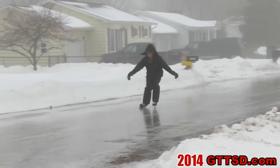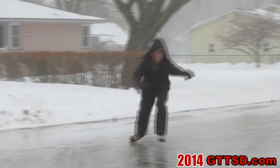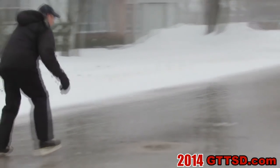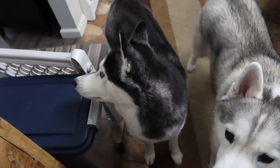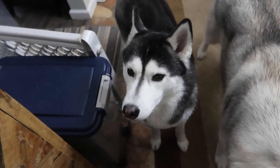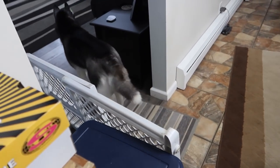I think the dogs are upset we're outside. That's crazy. Yeah, I don't think I'm going to Walmart. No, I'm not driving on that, that's for sure. I don't really think that'll happen for in the morning, but you never know. With that being said, we're going to bed. All right, you guys, I guess I did say it.